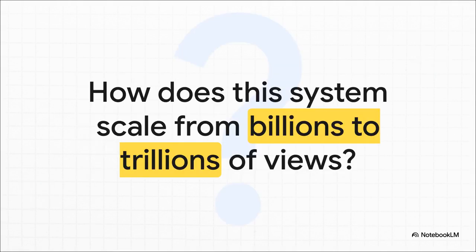So yeah, this system delivers video flawlessly to billions of us today. But our appetite for video is only getting bigger, right? So the next great engineering challenge is already on the horizon. What does this incredible machine even look like when it has to serve not billions of views, but trillions?